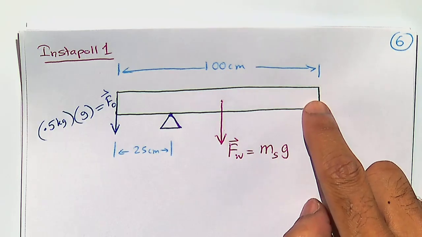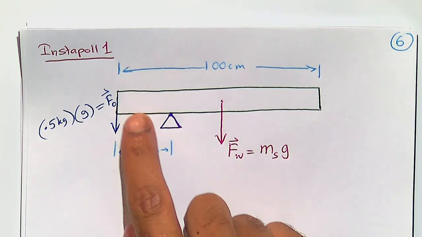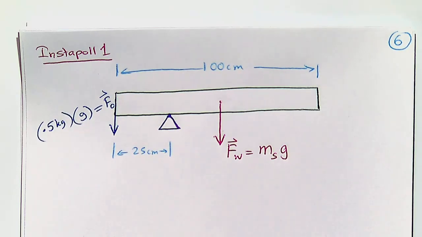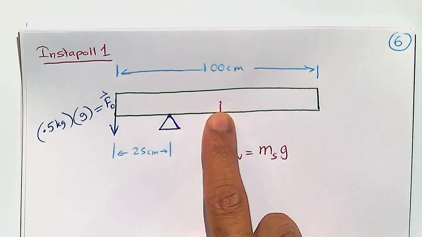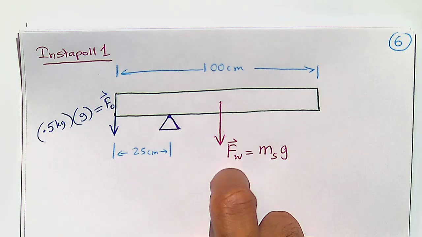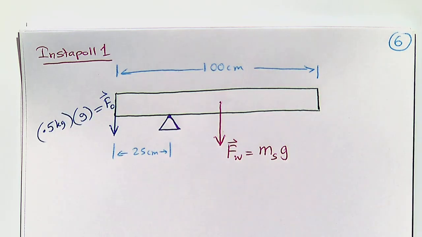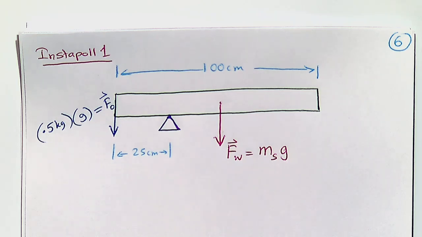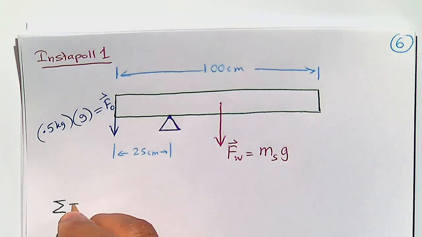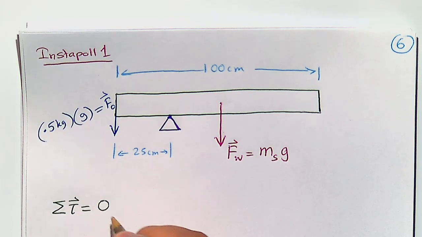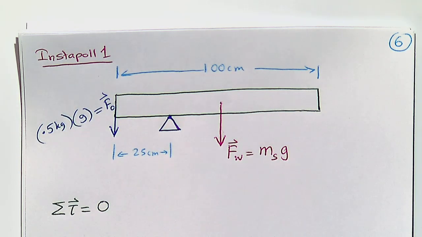Now, of course, gravity is pulling on this part of the meter stick and this part of the meter stick. The Earth is pulling on all parts. However, the net result is as if it was centered at the center of mass by a certain amount, which is its weight. Okay? All right, so we want to sum the torque, and that's equal to 0. And I want you to try this out, see if you can do this.